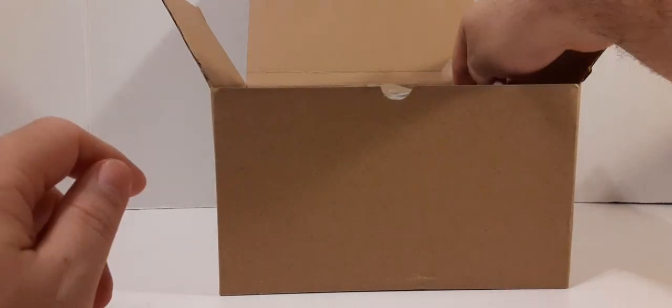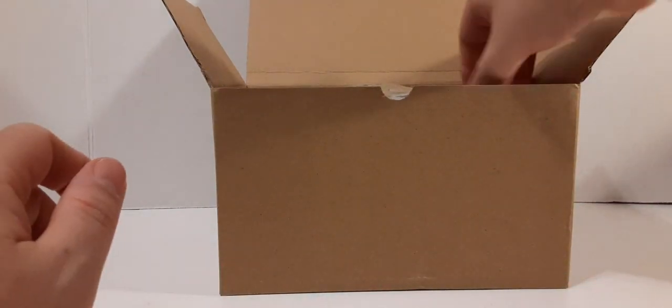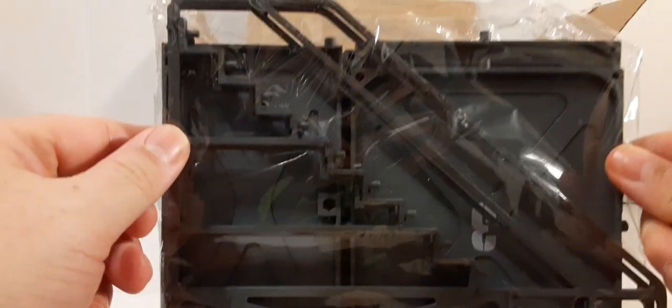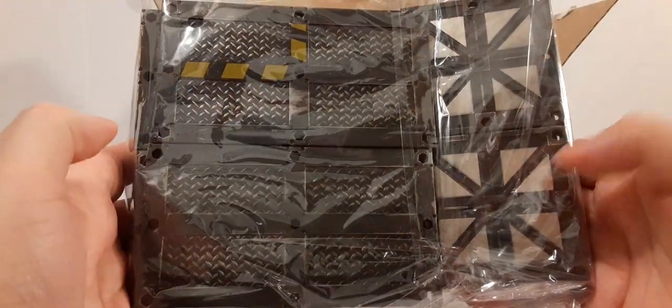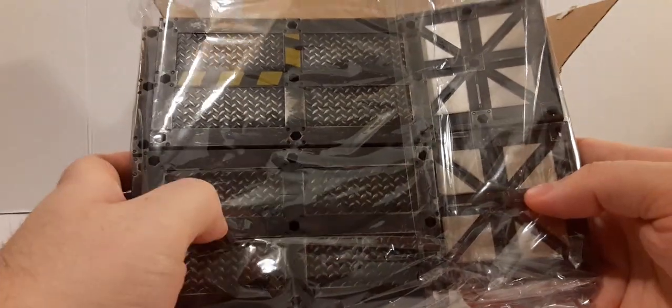Here we have the table, chair, stairs, erlings, walls, and decorative staircases. Two red bookcases, some more pillars, and structural supports. We have floors and structural supports. This is a new floor piece — basically this is one big piece, this is half of it. So that's how they did that. There's a piece of felt on the bottom so they packed it really nicely so it doesn't break.